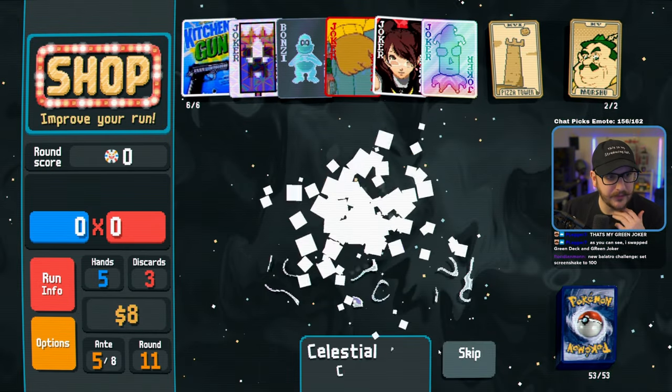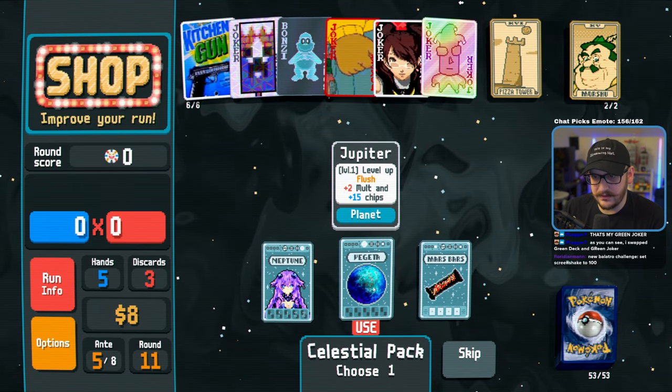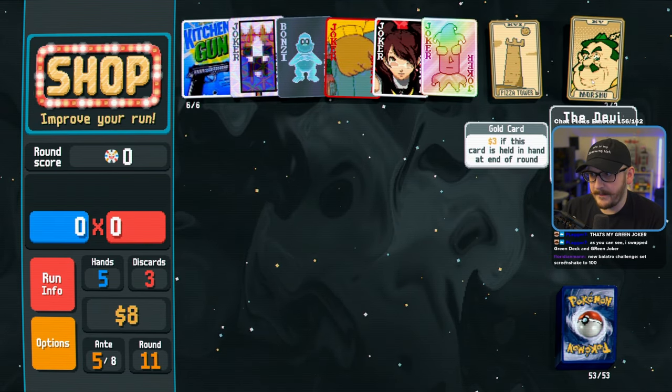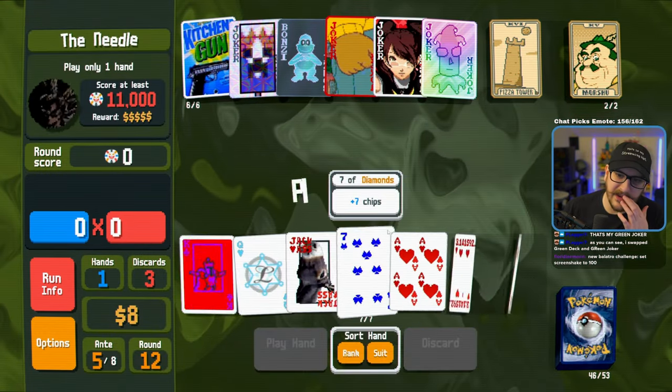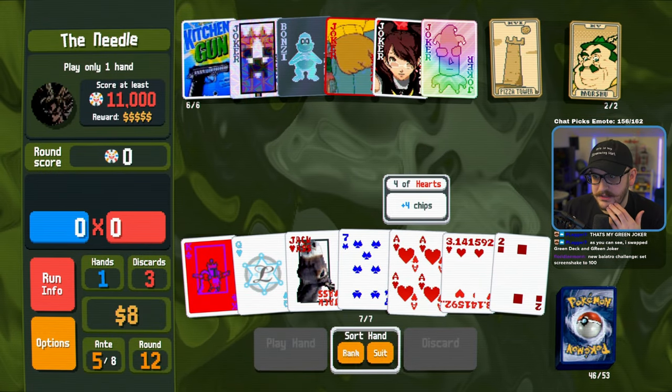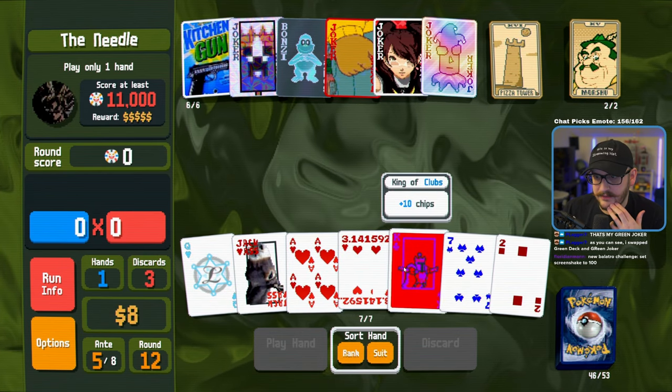We'll open up you. Set screen shake to 100. I can't do it. Let's do the flush. Gold card. Next round. Oh, the needle. Okay, we gotta make sure this one's a banger. That's hearts. Suit me. Maybe we play the flush.